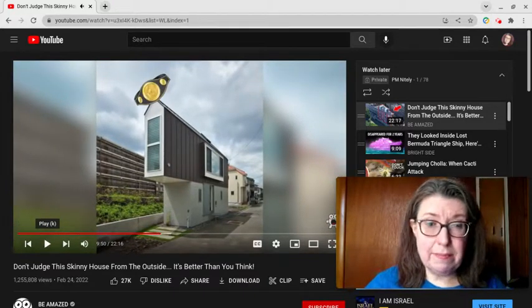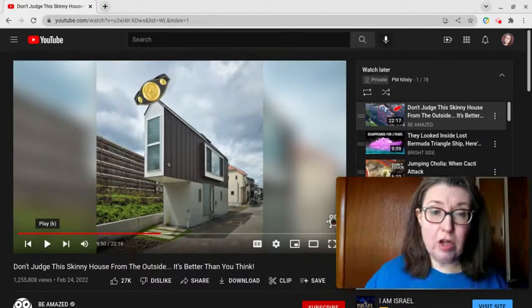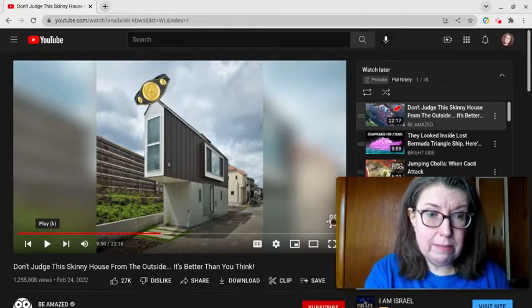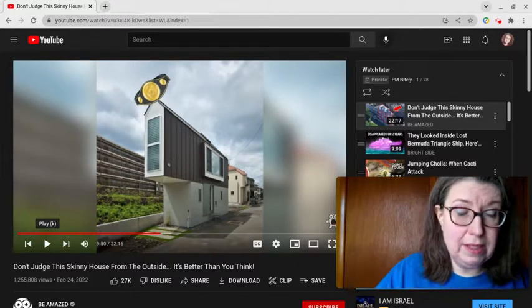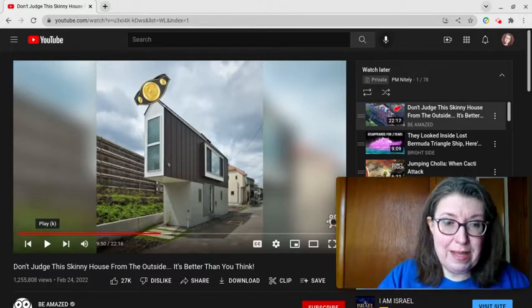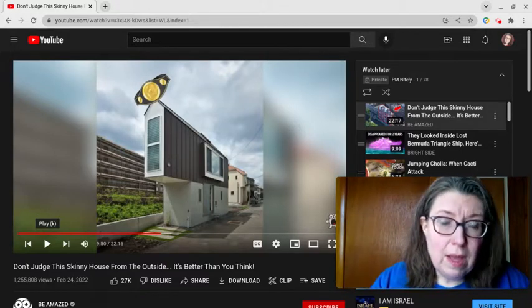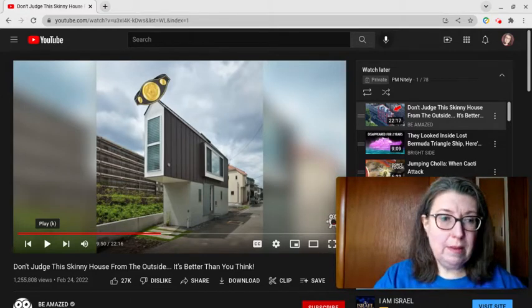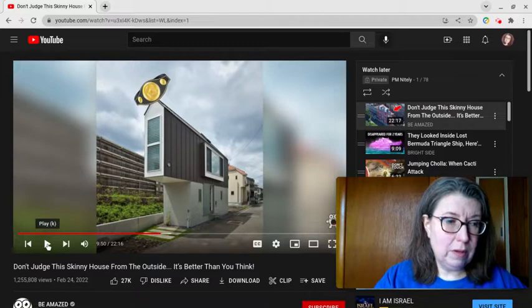So this house isn't bad. I mean, if you're just a single person. Again, I don't think it's big enough for a family, but it's kind of nice looking, at least on the inside. I don't care for the look on the outside, but it's not a bad looking house, and you'd have plenty of room, and perhaps more room than what you would have in some apartments. So that's not bad. So I wonder if they're going to tell us what this one costs.